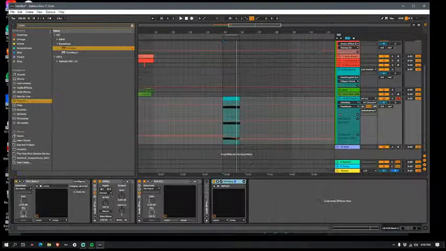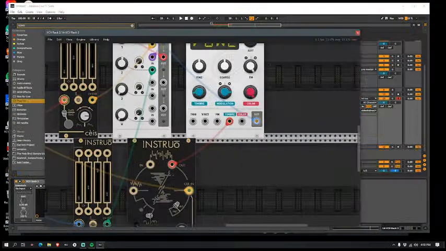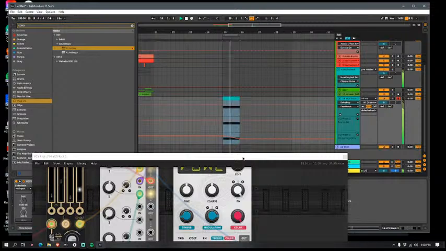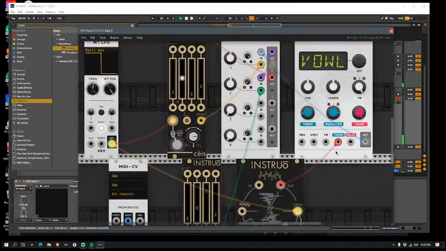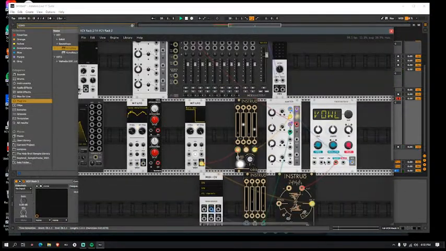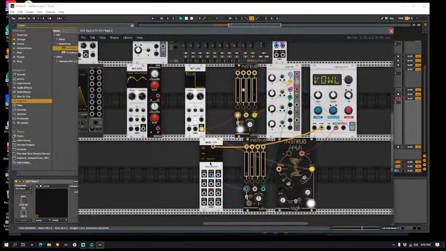What? Why did modulating the pitch break my patch? I'm going to take the volt per octave out of the MIDI.